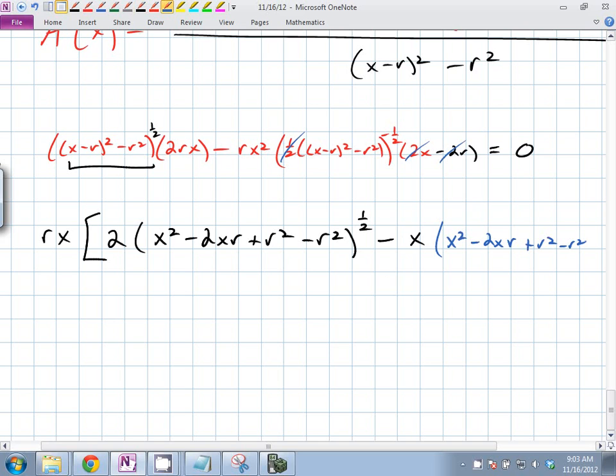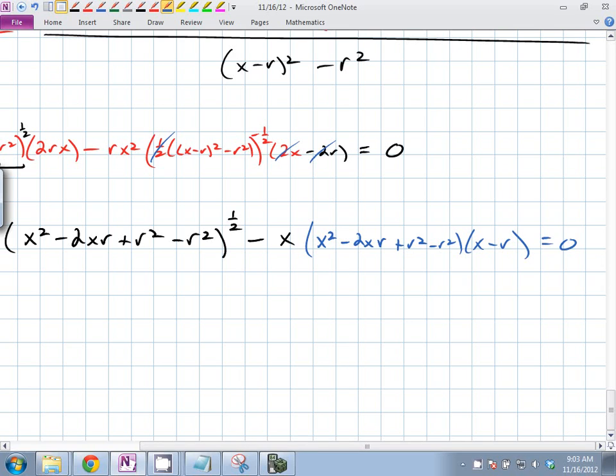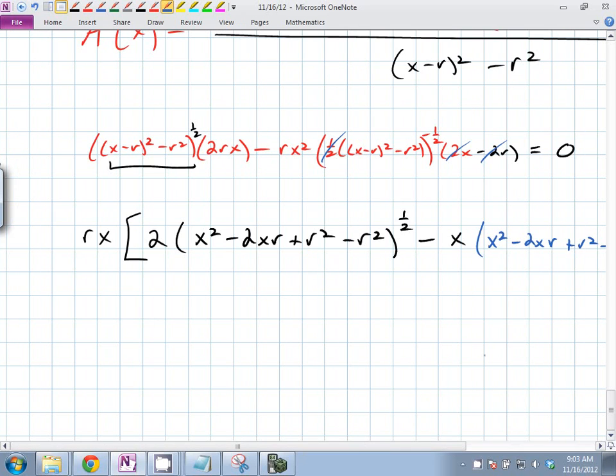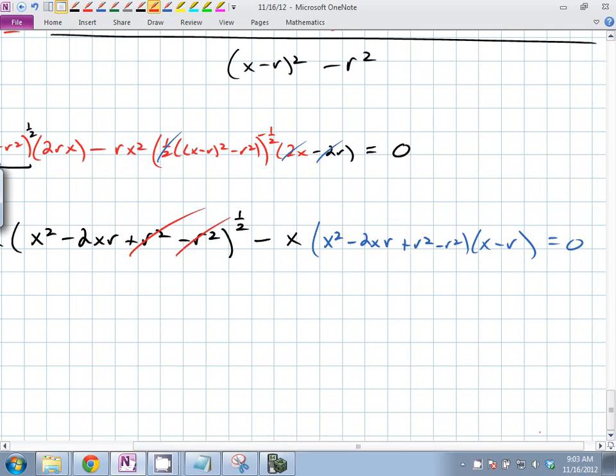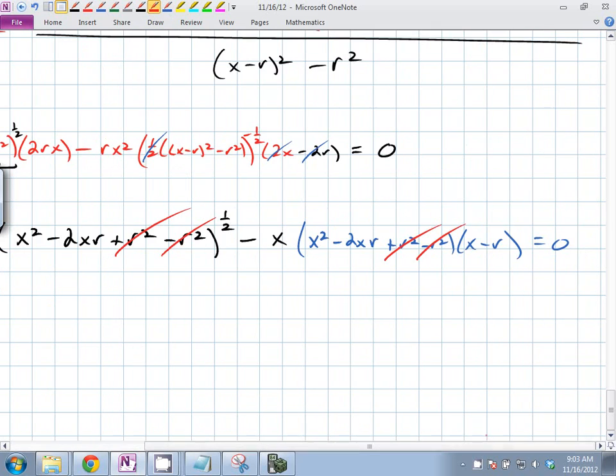Well, actually this collapses kind of nicely. It's pretty bad though. What collapses on the inside here? Those are gone. That's kind of cool. Can you do that with the 2? Because it's within the negative 1/2. Is it within the 1/2? No, it's not within the 1/2. No, it's outside.